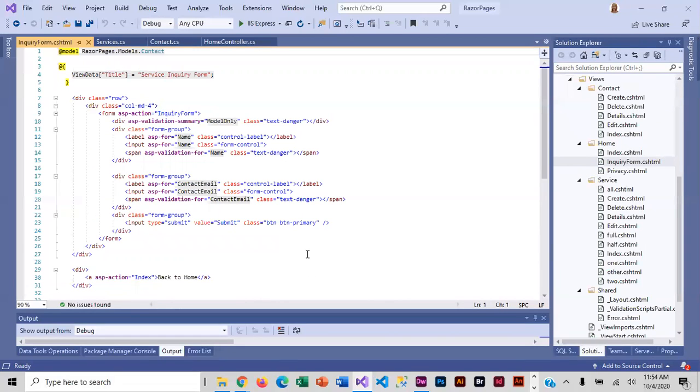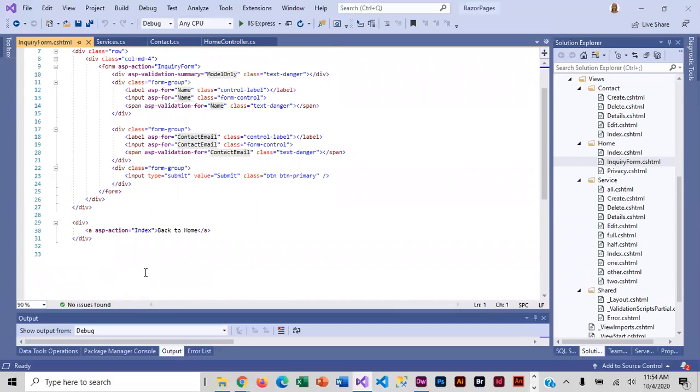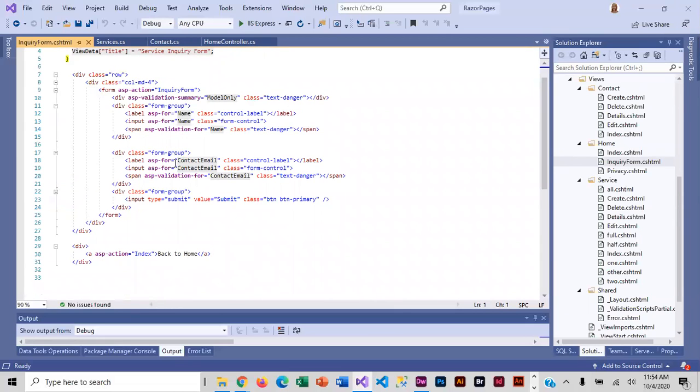And then once they submit, we want to display a little message indicating that we got their inquiry. And so we're going to add that little message to this view.